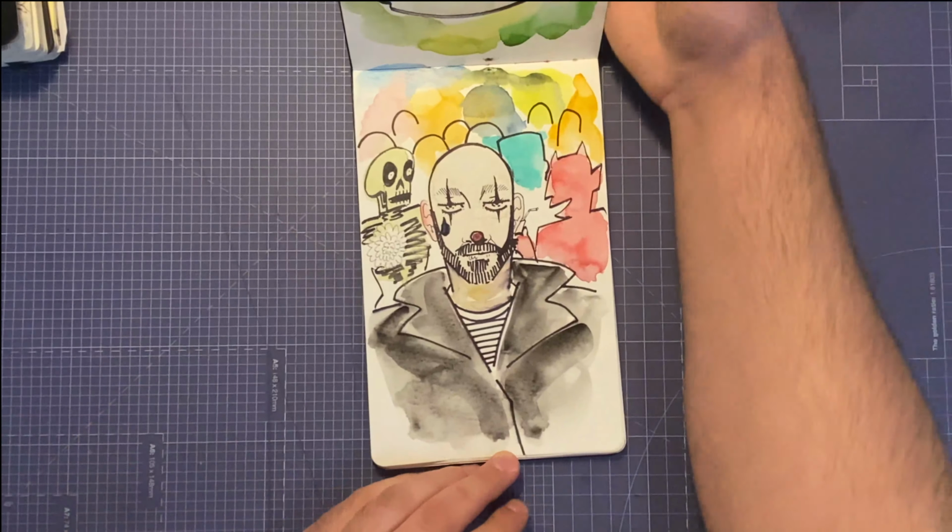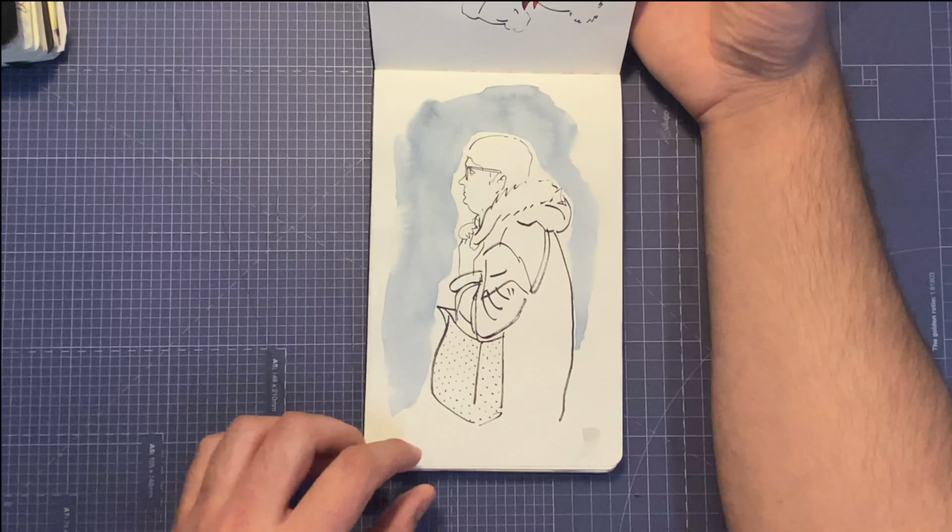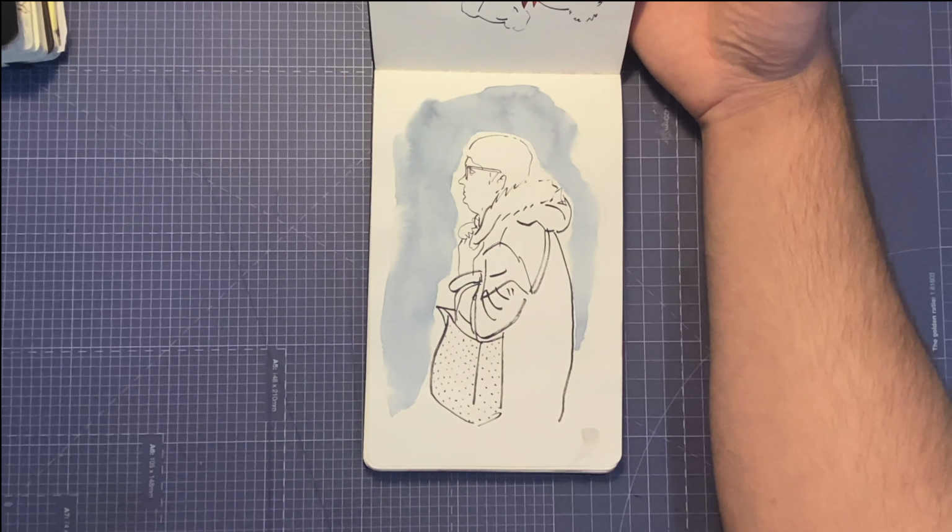St. Peter's Square again. People around St. Peter's Square. This was people passing by that I sketched really quickly. More people, people about to enter a tram. Tram doors about to be open here. This old lady carrying a bag, I found she was interesting. Someone carrying their child. I added the devil.